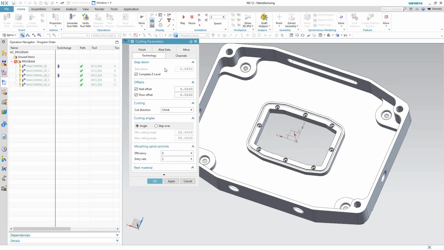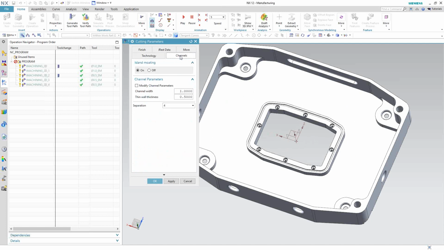If during the toolpath there isn't an ability to do a spiral, let's say we had a spiral here, and now we needed to find a way to do this kind of bottleneck right here, then we would start machining channels. So this is automatic inside the toolpath, and the different parameters to control the efficiency of that channel are found here. To remove any kind of channeling and morphing spiral combination, we can turn off the online moding, and it'll just try and do a spiral completely over the part. iFinish and iRest, we'll see once we get to the iFinish and iRest portions of the toolpath. And then more, it's just simply controlling the arcs inside the toolpath itself.